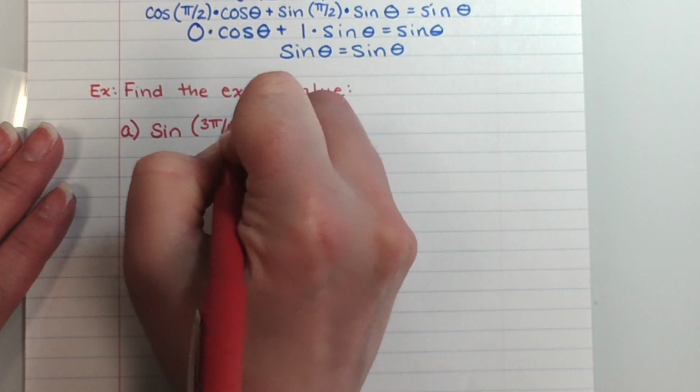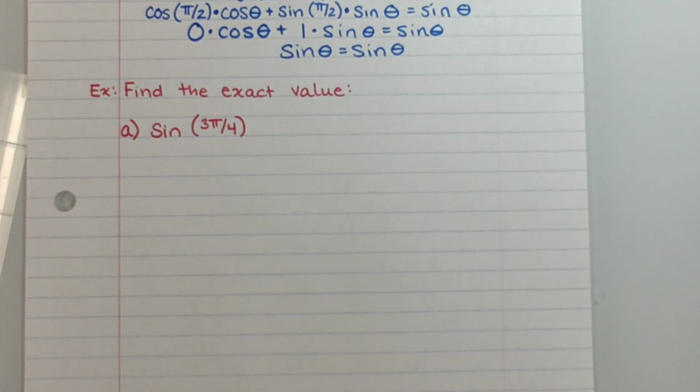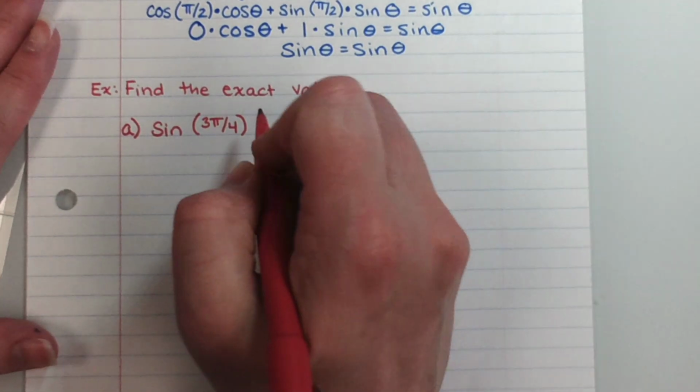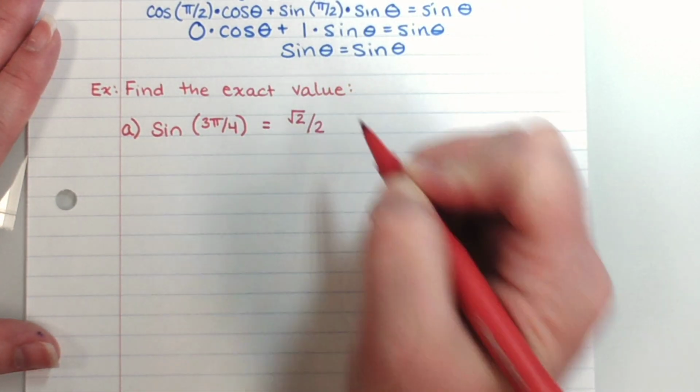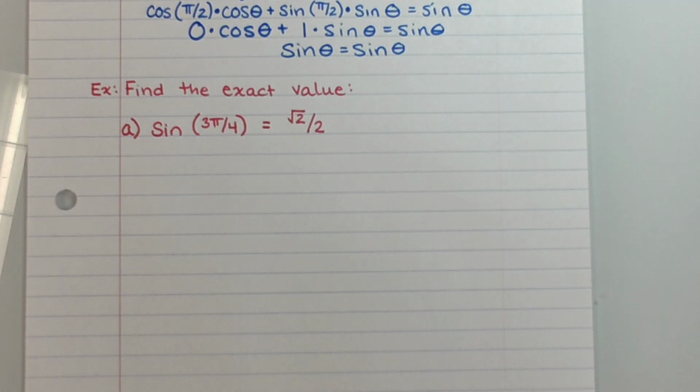Back in like week 2 of the trimester, we would come across problems like this: sine of 3 pi over 4. 3 pi over 4 is on the unit circle, so we'd look at our unit circle and find where sine is. Sine is what part of the unit circle? The y values. So we'd find the y value at that coordinate point, and we would find it to be square root of 2 over 2. And then we would move on, because we did exactly what we needed to do with this.